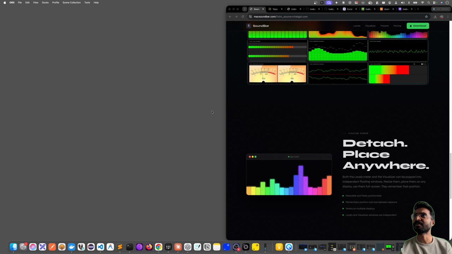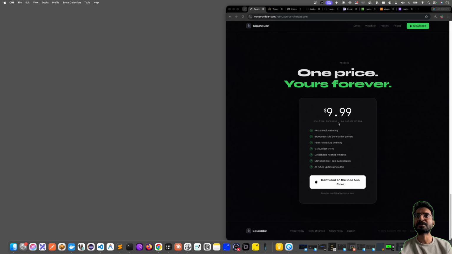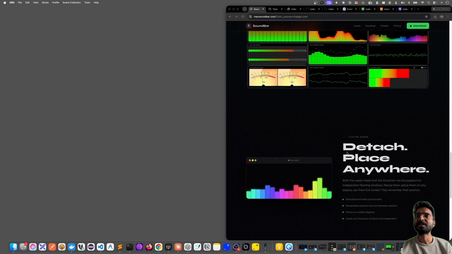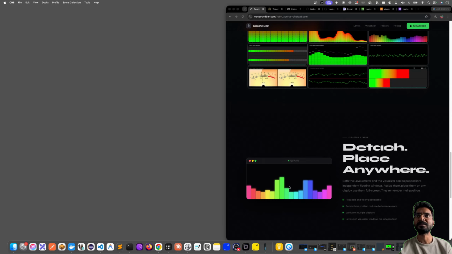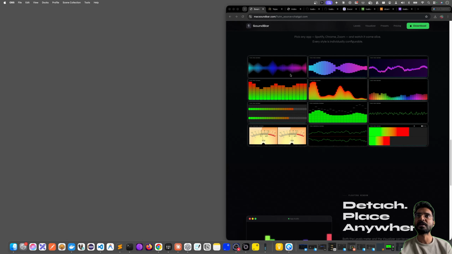Then I saw this application called macsoundbar.com. Under this, there was an application which has an app audio where I can see the sound bars. Whenever the user is speaking, it can indicate the vocals. There are different ways, I think the spectrum way or the waveform way.